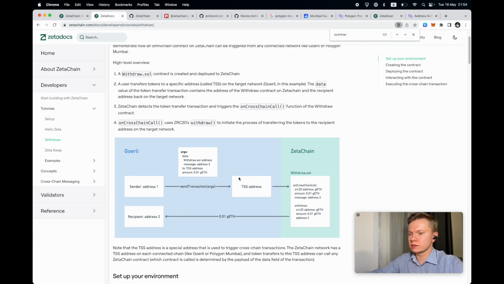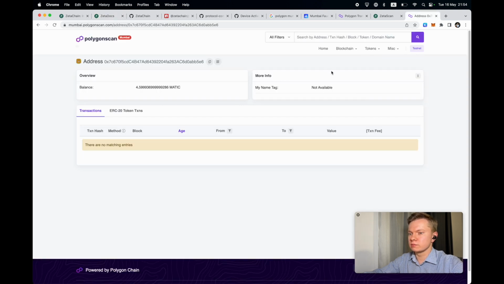ZetaChain picked up this transaction, passed the tokens, called the onCrossChainCall of your contract, and executed the logic, and the logic was just to withdraw the tokens to the recipient address. And we can see that the recipient address has been updated. Congratulations. See you in the next workshop.